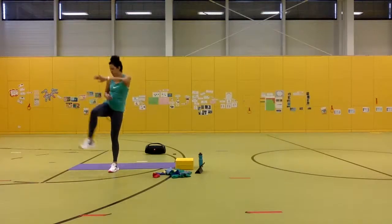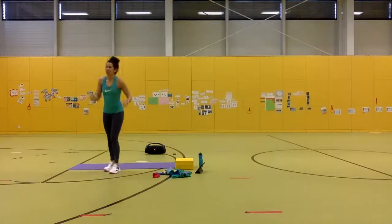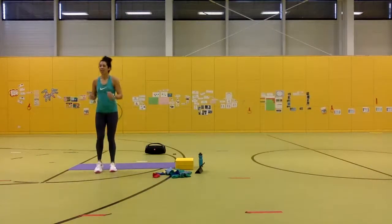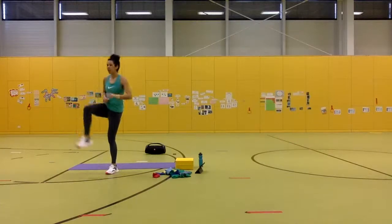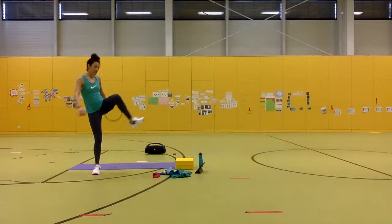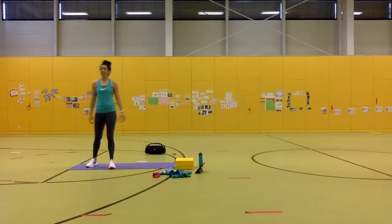Imagine you're trying to get over the top of a fence. Bringing your leg all the way through. Focusing on getting our hips moving. Fantastic. Okay. All right, so we've got some challenges for you today.